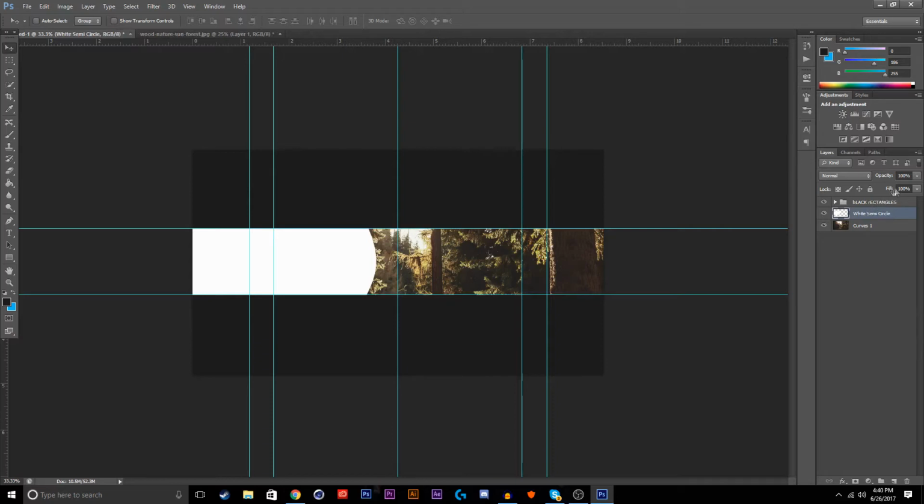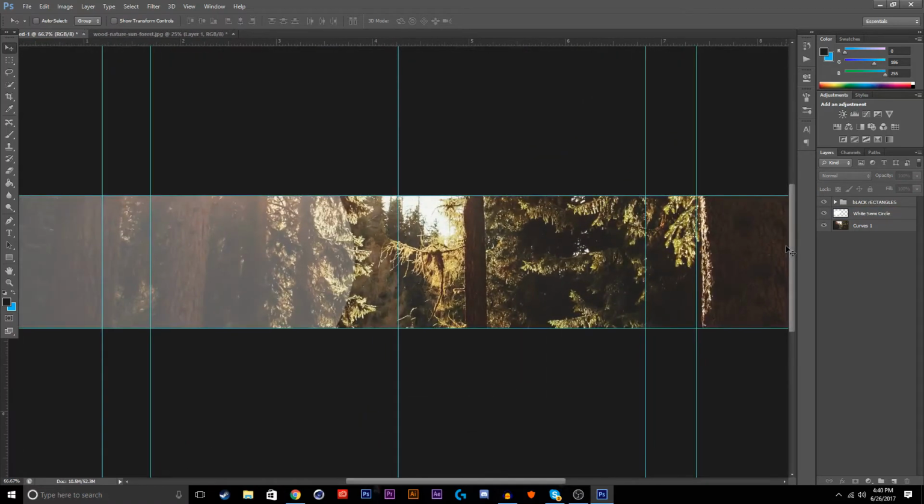So, and then we click opacity, and you want to reduce the opacity. As you can see, this creates a cool white effect to it. And you want it to be kind of noticeable, so it creates an interesting halftone like that. So if you zoom in a bit, as you can see when you're actually looking at it, it creates a cool effect.